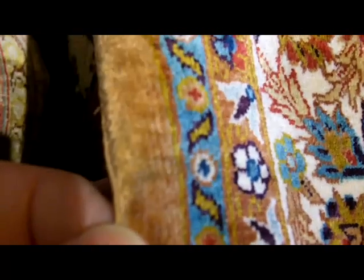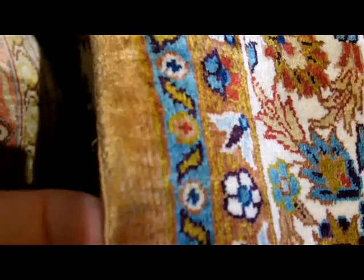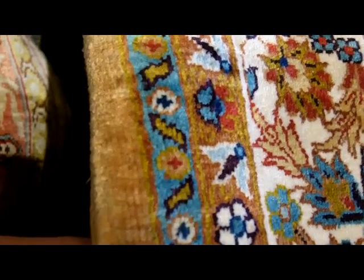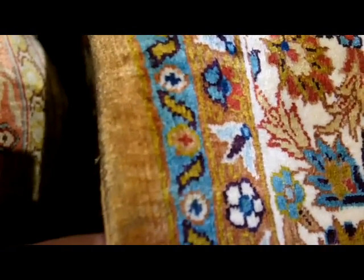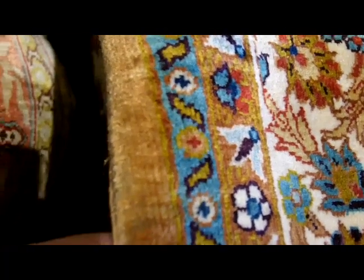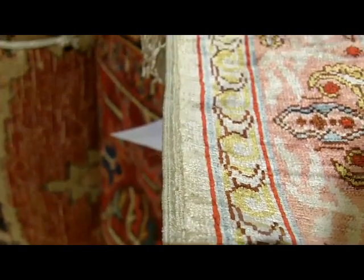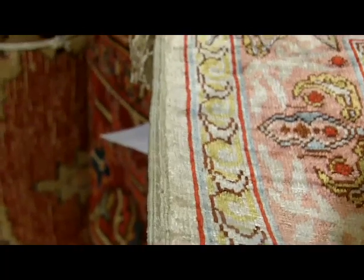We see a 1-cord selvage, and it's noticeably different. So it's one of the things that when we get these side by side, we can see that there's a fundamental difference. The Chinese tend to copy Hereke and Kum and mix the two. So the selvage on a Hereke Chinese copy is much closer to a Persian Kum silk rug. So when we come over here and we get a look at the selvage, we can see that it's a much wider selvage, and that's another identification clue.